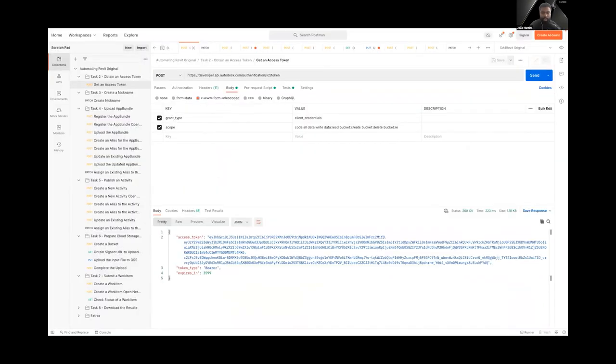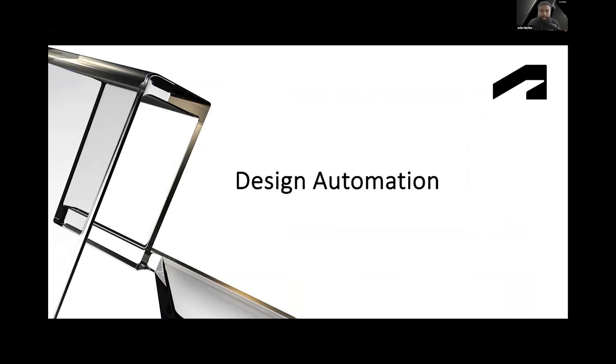See you. Okay, so let's go back to the presentation. Before going through the code, going through the tutorial, we need to have a good understanding of the terminologies and of the API, of the service itself. It's going to be a lot if you are learning about design automation for the first time, but I'll try to go through step by step, cover everything. If you have any question, please just write through chat, and we are going to address it here.